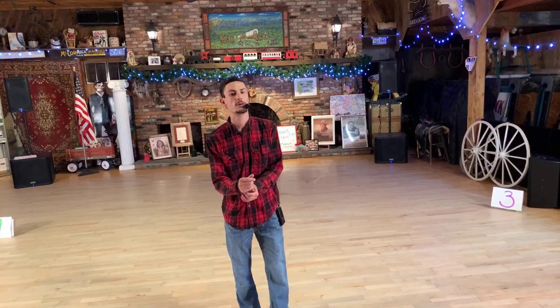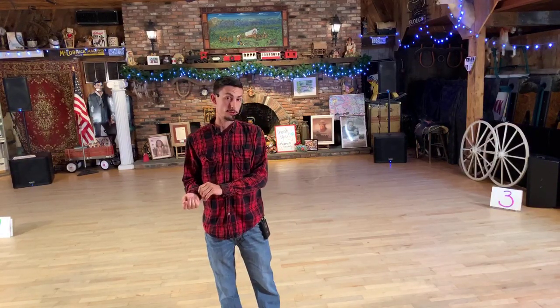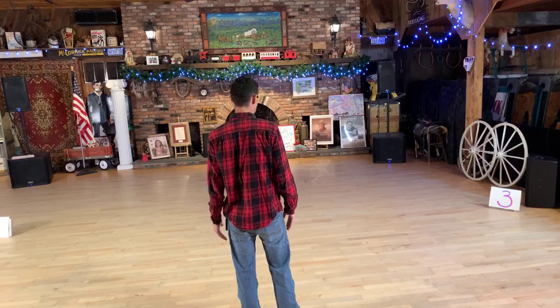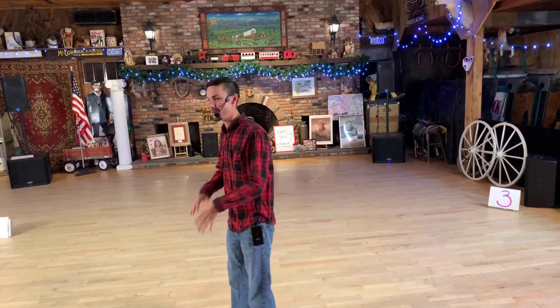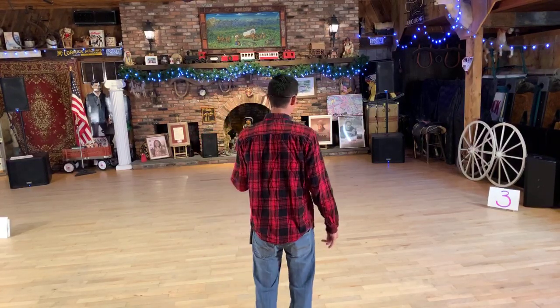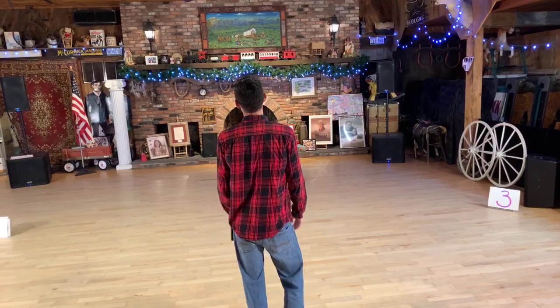We're going to do one called Mishnock Slide right now. I'm going to turn around and I'm going to stop talking. We're going to do it. Your weight starts on the left foot, all right? Your weight in line dancing is very rarely on both feet at the same time. And almost always, the weight starts on the left foot. So put the weight on that left.